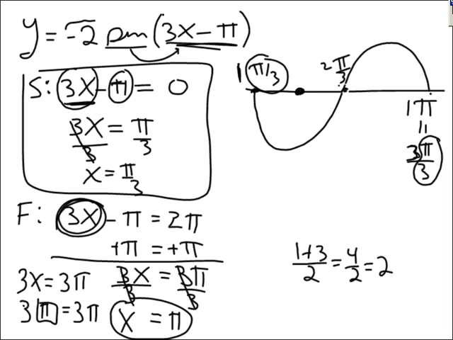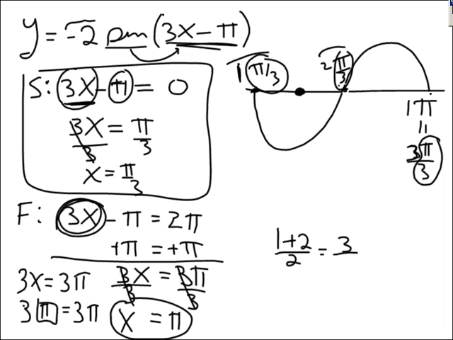Now let's go and find this value. Again, we know it's some number times pi over 3. Well, what is that number? What's in between 1 pi over 3 and 2 pi over 3, what's in between 1 and 2? 1.5. Add them up, divide by 2. It's 3 over 2. 3 over 2 what? Multiply all answers in this problem by pi over 3. Coincidentally, those 3's cancel out, and you get pi over 2.